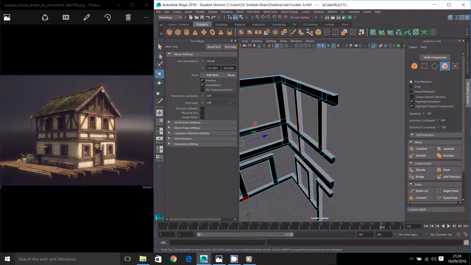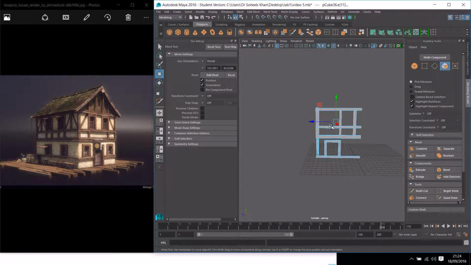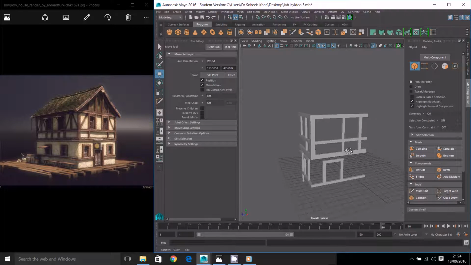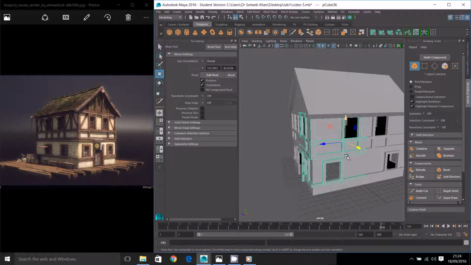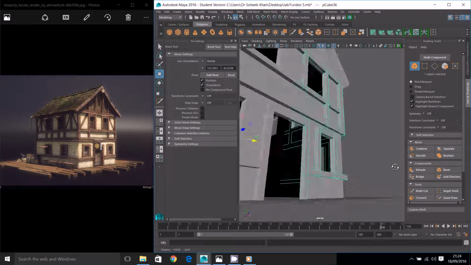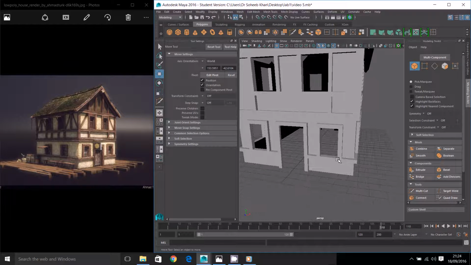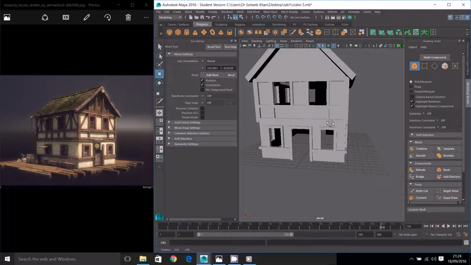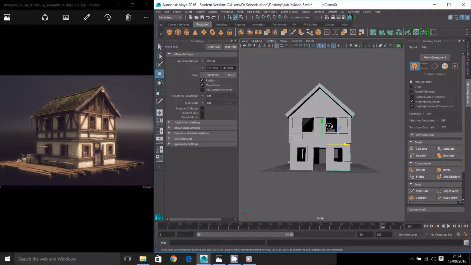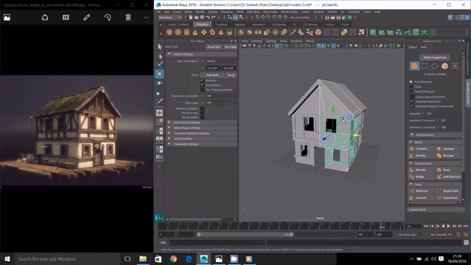So this was just more tidying up, getting rid of faces and things that I don't need, to optimize the model and just make it a bit more low poly. If I go back now, you can see there's no Z fighting going on in the back, where before there was. So now that is a bit closer to where we want the model to be. It's very low poly, so that's the structures that are sitting on top of them.